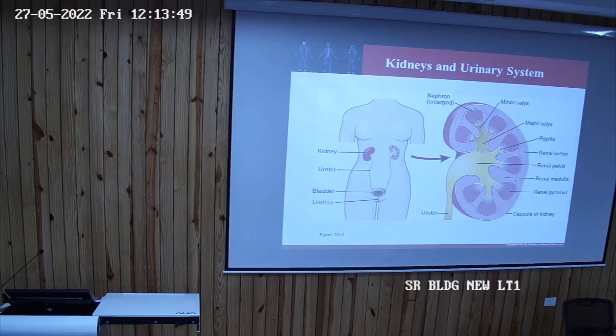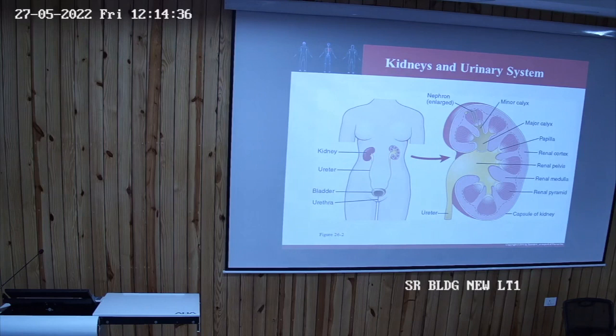Now be attentive, because the supply and everything we will see, you can correlate that in the nephron. Nephron is the structural and the functional unit, but how it becomes a structural and functional unit, that has to be clear. From where the branch of the afferent arteriole is coming, which artery or which arteriole is giving rise to which capillaries. If this concept is clear, then all the functions of the renal system will be clear. If anybody is not interested or has some other work, they may leave the class. Okay, no worries.